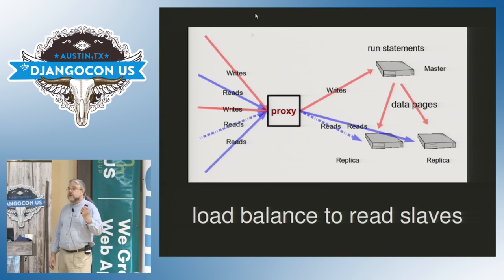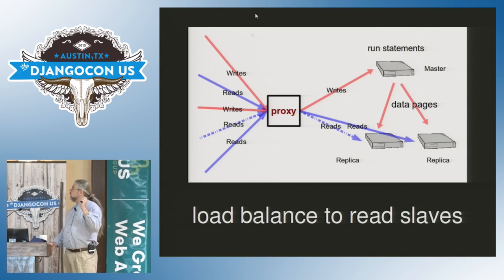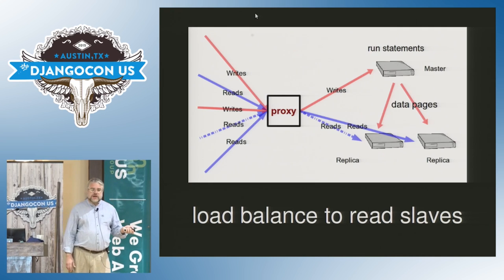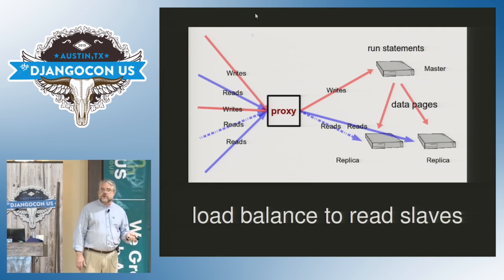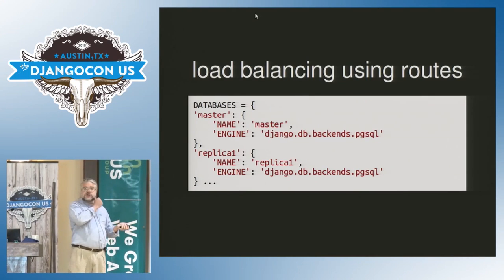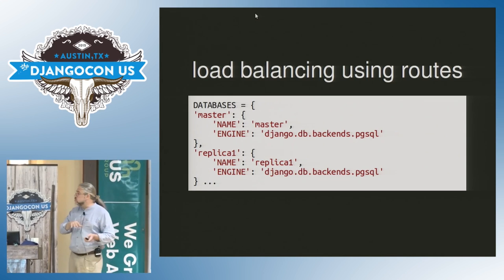If that's not enough, then if you have replicas anyway, for redundancy, let's look at load balancing some of those read requests to your replicas. Load balancing requires some kind of a proxy. There are various third-party proxies out there. You can use PgBouncer kind of in this way, HAProxy, that sort of thing. But really, the easiest way is to actually just use Django routers. And it's the most effective way because only within the application code do you know if you're about to do a read or a write. And for that reason, using Django routers and actually having a read connection and a write connection is going to help you a lot for this.